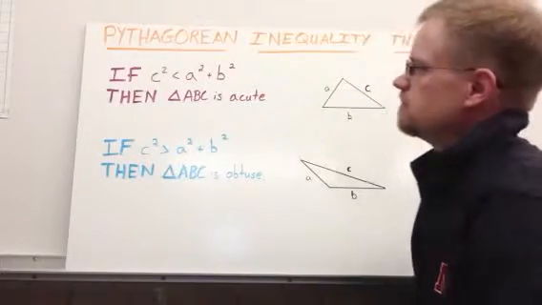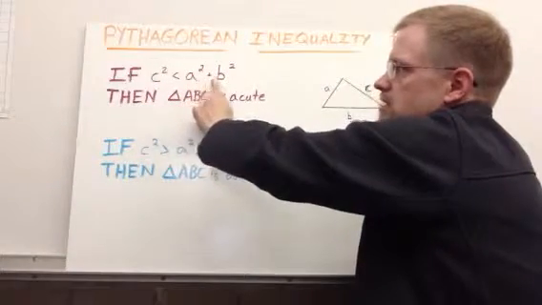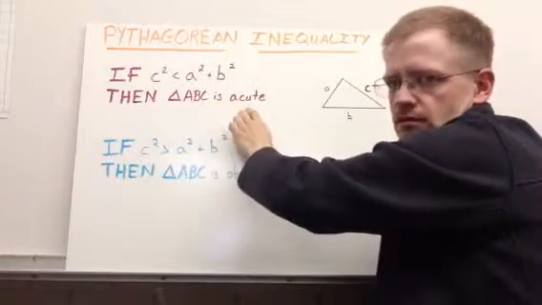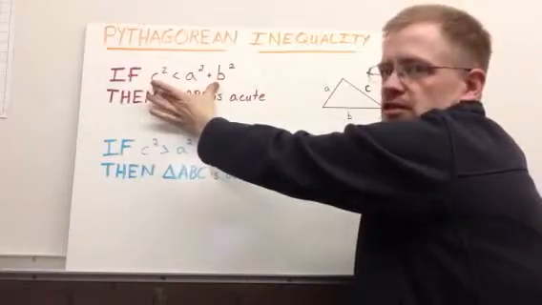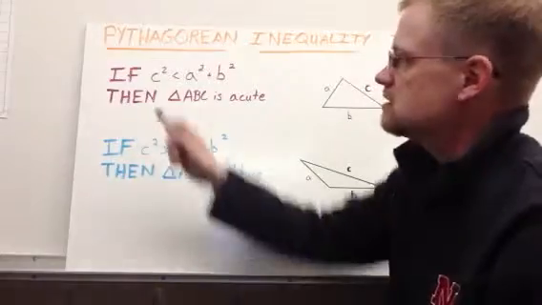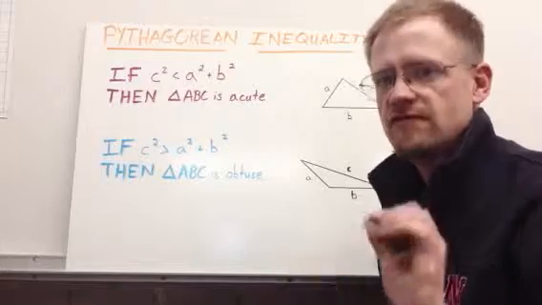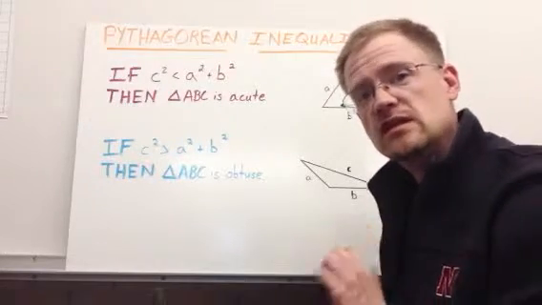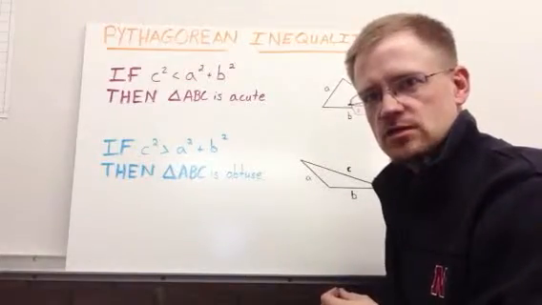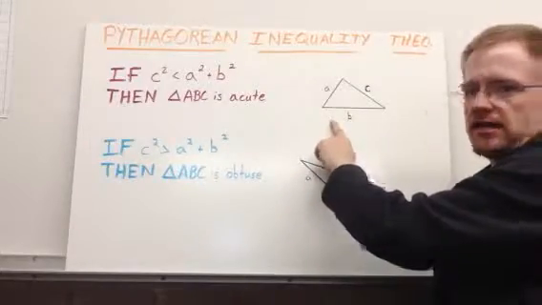But it's simply this. If c squared is less than a squared plus b squared, then the triangle ABC is acute. Okay? Notice that this is almost exactly the Pythagorean theorem, except we have an inequality instead of an equality. C is our longest side. A and B are our two shortest sides. Very important. That's the only way this works, is if we get the numbers plugged in correctly. C has to be our largest. A and B have to be the two smallest. So, if that's true, we get an acute triangle, something that looks like this.